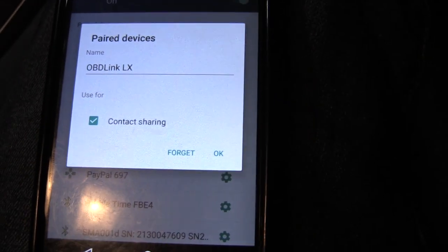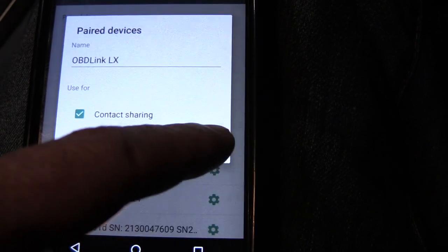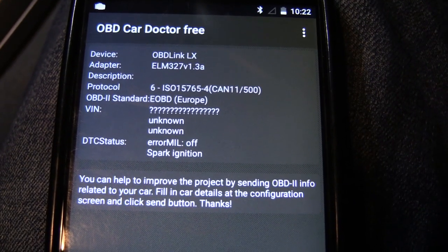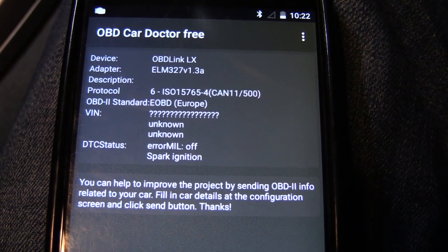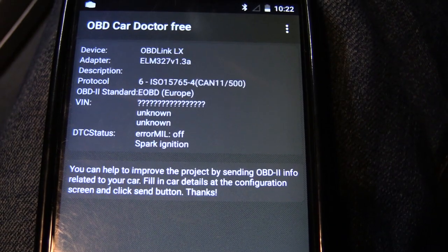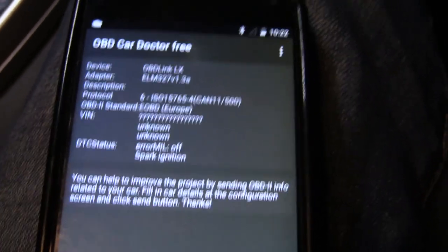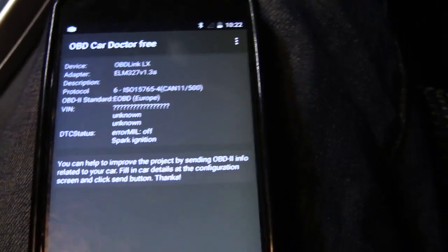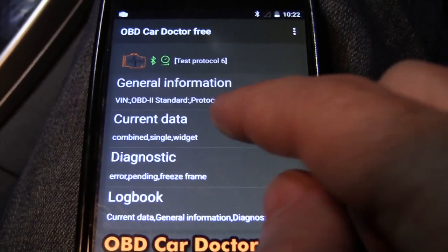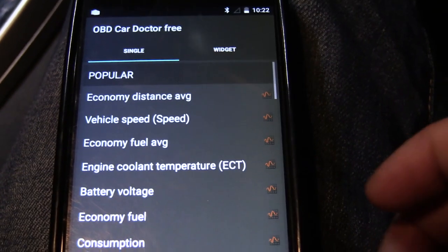So let's see if we can do anything. I don't know. Connect sharing, yep, okay. Let's try that. And it seems this OBDLink LX is also an ELM327 compatible one, but this app doesn't seem to give me the information that I got using the OBDLink LX software that I've used before. Current data?